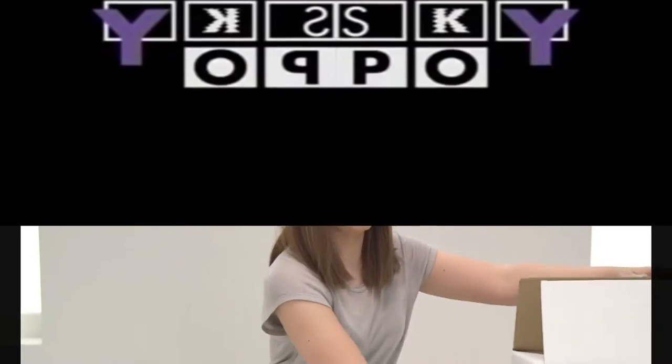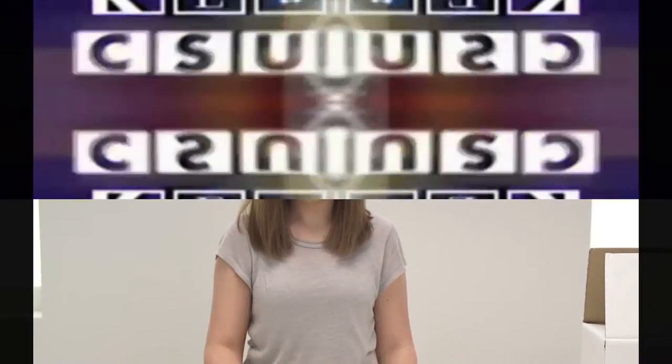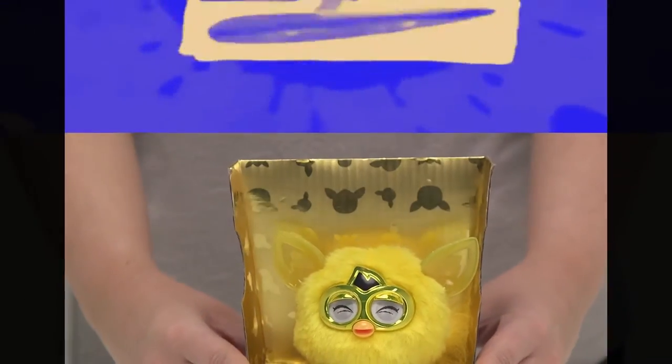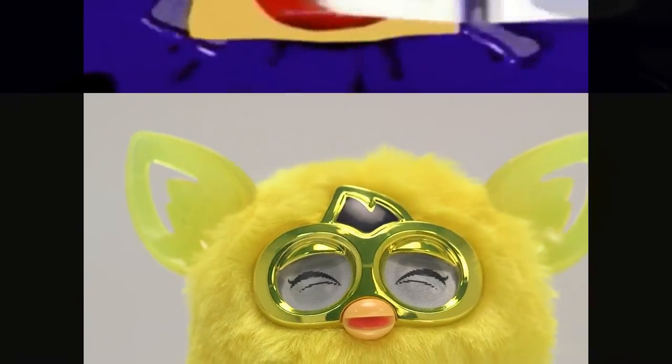comes in this golden box to keep it safe and protected. Remove the third ring, gently lift the box inside and pull it forward. Its plush golden fur is soft and shiny, and it's got big gleaming eyes which flutter, making it look extra cute. The golden furbling's ears and feet are decorated with glitter, making them sparkle in the light.